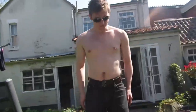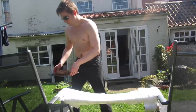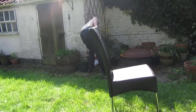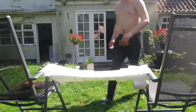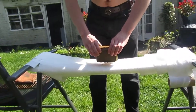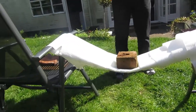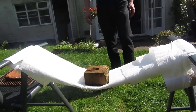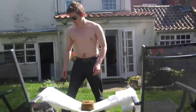Okay, do you feel ready for the brick? Yeah. Okay, remove those and fetch the brick. I'm going to sit here because it's lovely and sunny. This is it, the moment of truth. Oh! Look at this, look at this science. I didn't think about that. That's quite impressive. So now, if I ask you to put the brick and the tile on, will your bridge survive?